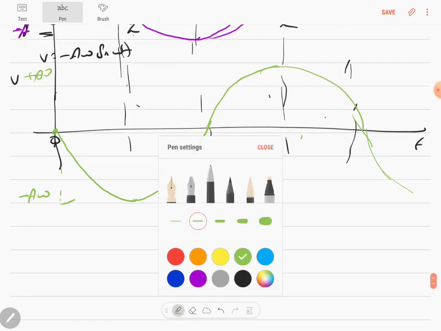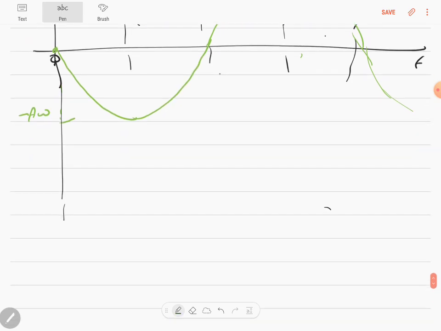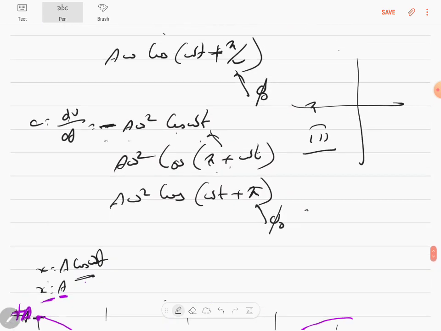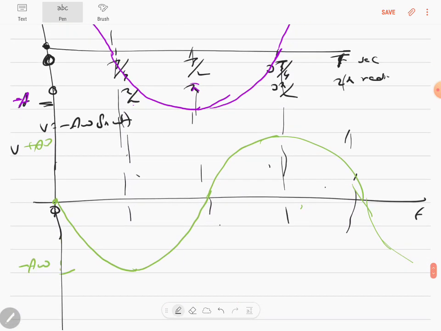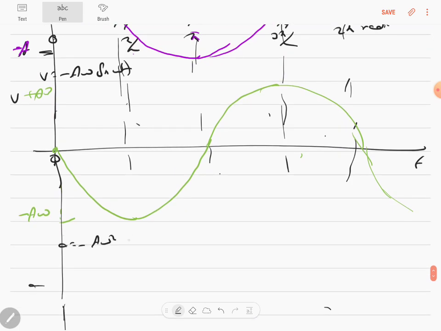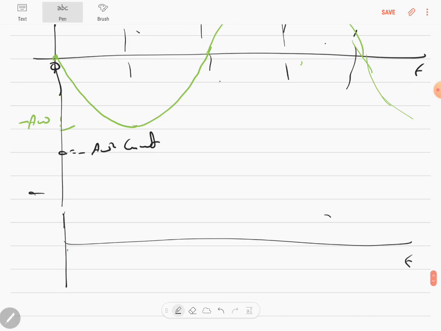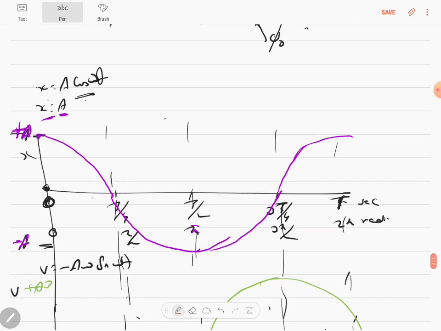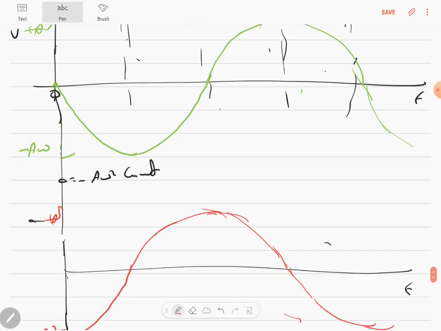Okay, so let's continue for acceleration. Acceleration time graph. You know, a is equal to minus a omega square cos omega t. Write that. At 0, cos 0 is 1, so it is minus a omega square. Let me do it in a different color. Minus a omega square is the amplitude. Then it gets to 0, then to maximum, which is plus a omega square, and then goes to 0. You understand? And then goes here. Can you see? This is a cos graph, this is a sine graph, and this is a cos graph.